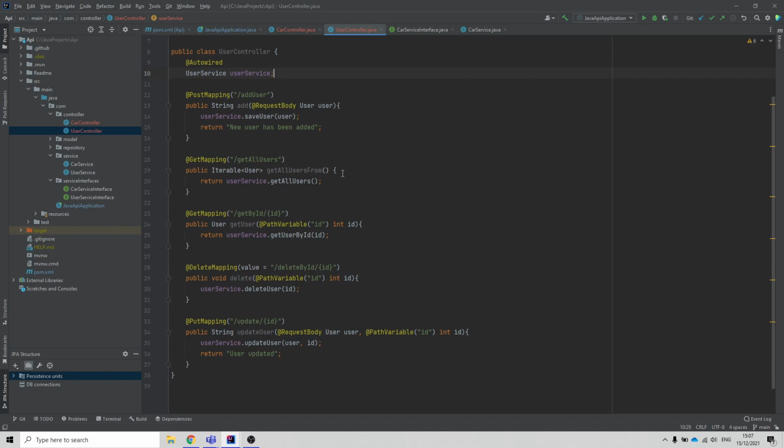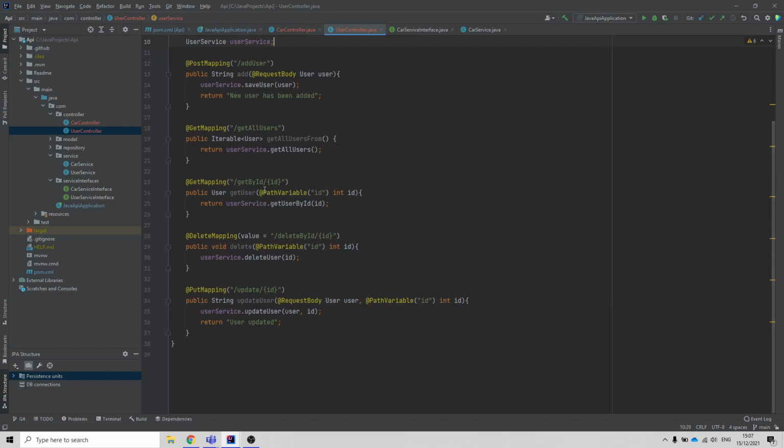Get all users will receive an iterable of user, then user by ID, where you have to provide the argument ID, then delete the user by ID, and the last one is put, which is the update of the user in the database.